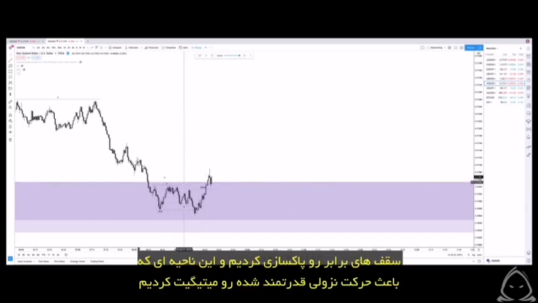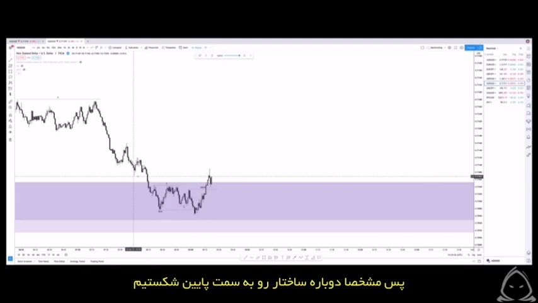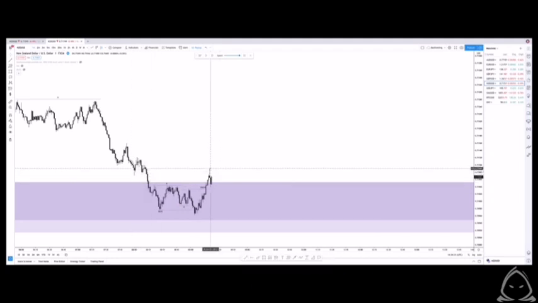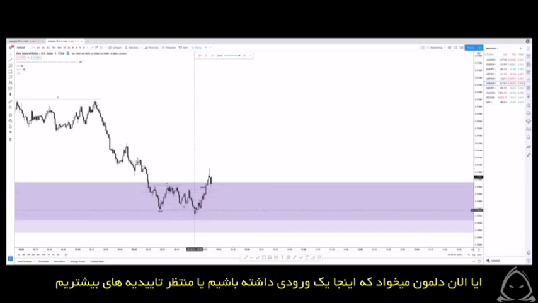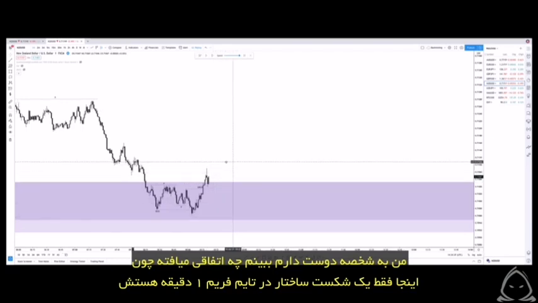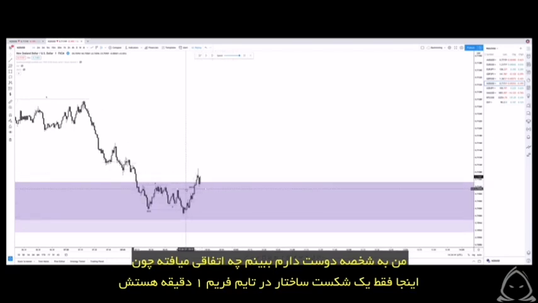We also sweep these equal highs and we mitigate this area here that caused this big push down. So obviously we broke structure again to the downside. So now we've had a mitigation of this. Cool. Are we going to now be happy to risk an entry on this level here, or do we want to see more? For me personally now, I would like to see more, purely because this is just one breaker structure on a 1 minute time frame.